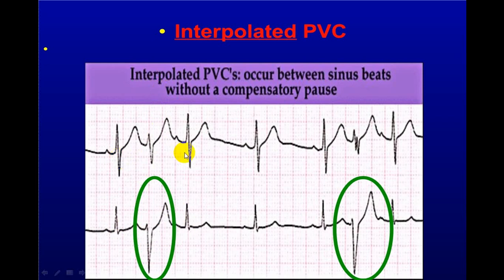Again repeating, the RR interval here has remained constant. So even if this pulse doesn't come, you will not have irregularity, and clinically you will not be able to identify it, because there will be a missed beat, but you will be able to calculate it only if you correlate with the apical impulse. The peripheral pulse will look regular, and this is typical of an interpolated ventricular premature beat. Because there is no compensatory pause, there is no gap from this R to this R. So this RR interval is constant, and is the same as these RR intervals. This does not produce a pulse, but there will be an apex beat. So when you compare apex with pulse, you will be able to identify the apex-pulse deficit.